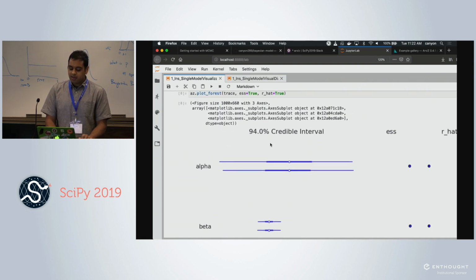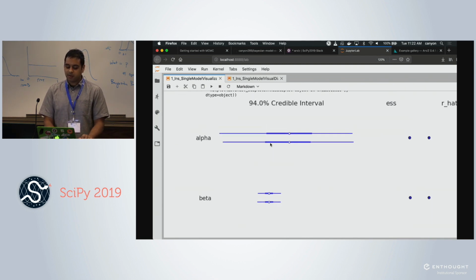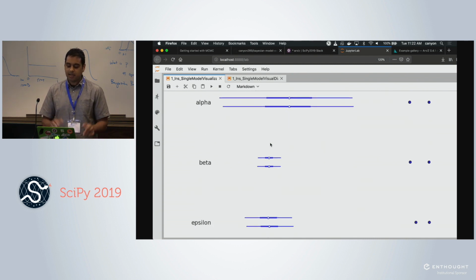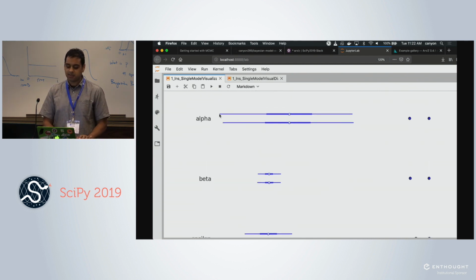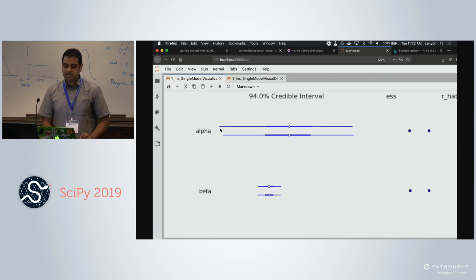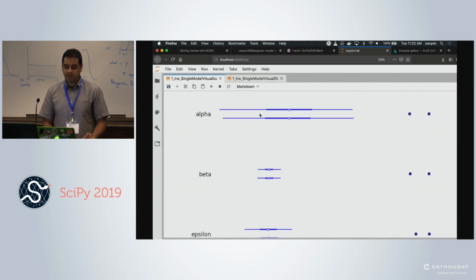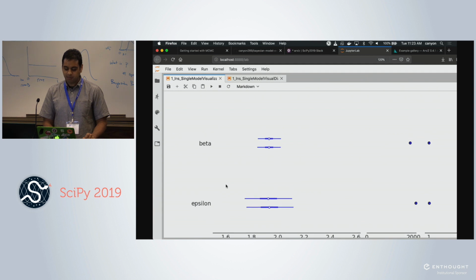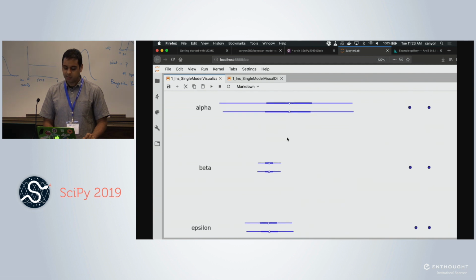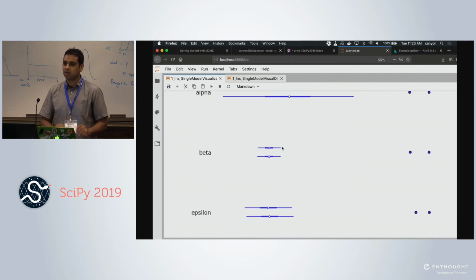Forest plots are another way of looking at the data. Forest plots are great because they collapse it all into one shot. If you take your posterior distribution and smash it down, that's essentially what a forest plot gives you. So it makes it easy for me to see that my alpha parameter, my intercept, I'm relatively unsure about, but I'm pretty sure about my beta being somewhere between 1.8 and 2.0. I can really get a sense of that here because the alpha is pretty widespread, from 1.6 to 2.6, but my beta is much smaller.